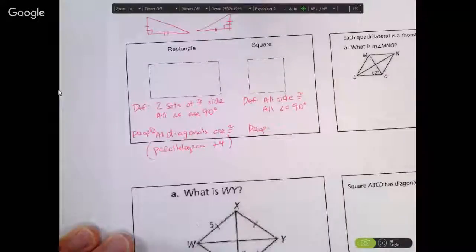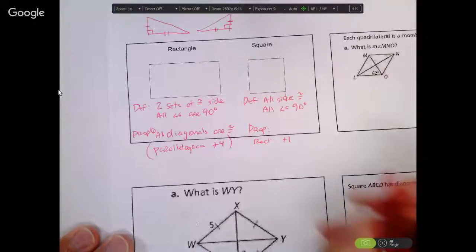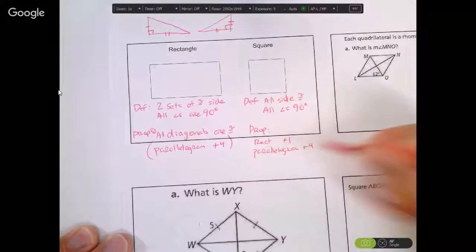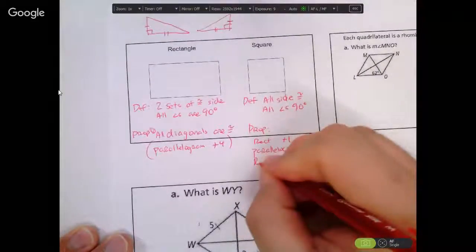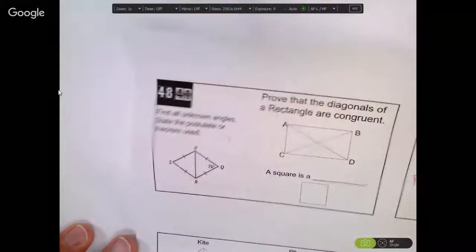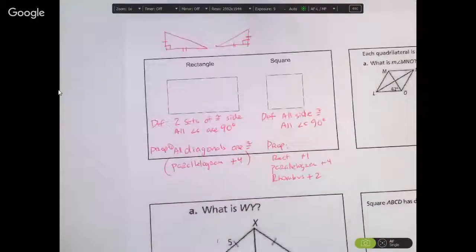I would personally like to say rectangle, plus 1. Parallelogram, plus 4. And rhombus, how many did I say for rhombus? Like 6, plus 2. Max actually was 6, he's number 2, so he dropped 4. Couldn't we just plus 6 rhombus? I mean, you could. I think it's better for us to realize that it's a parallelogram.